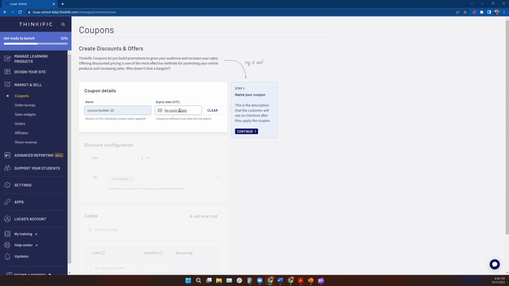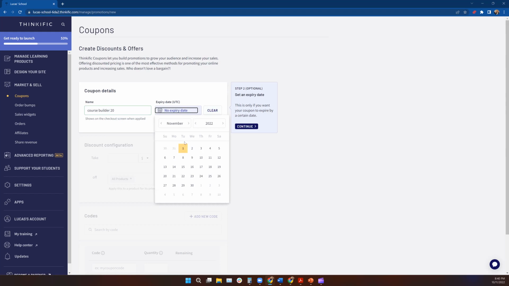Now, if you want, you can apply an expiration date to the coupon code. Let's say today is October 11th, 2022. Let's say I only want to offer this discount for the remainder of the month. So I'm going to set it to expire on the 1st of November, right? And I've already set my expiration date, right? So you only have to put an expiration date in if you want that coupon to actually expire. So I can leave this clear. And if I do that, it'll have no expiration date. It'll just stay active in the system indefinitely. But like I said, I want to make this through the remainder of the month. So let's go ahead and do it in that circumstance. I would pick my date.